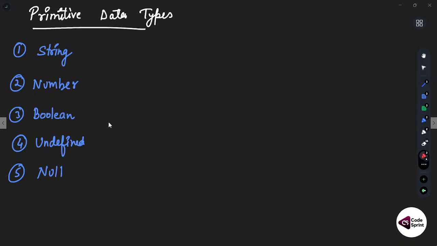If we talk about the string, it basically represents the sequence of characters.